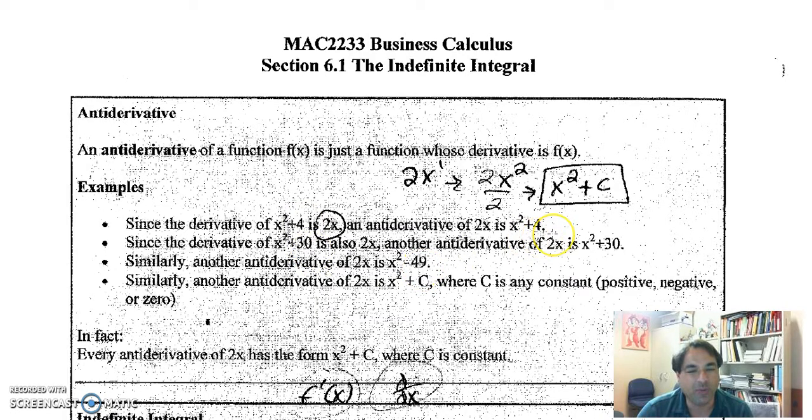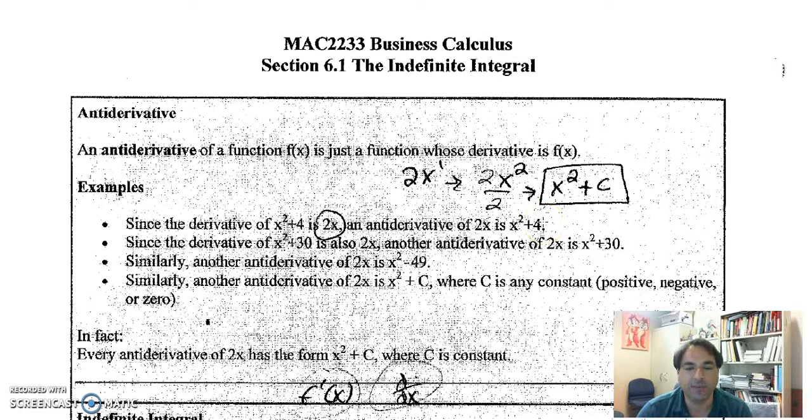So when I work backwards, how do I know what that number is? So what we do is we put a plus c, because it could represent any number. And how quickly we do an antiderivative is, if I had 2x and I want to work backwards to find the original, you leave the number in front, add 1 to the exponent, and divide by that number. So I add 1 to 1, that's 2, and then divide by 2. 2 divided by 2 is 1, so we're left with 1x squared, and then we put a plus c for the number that could have been there.